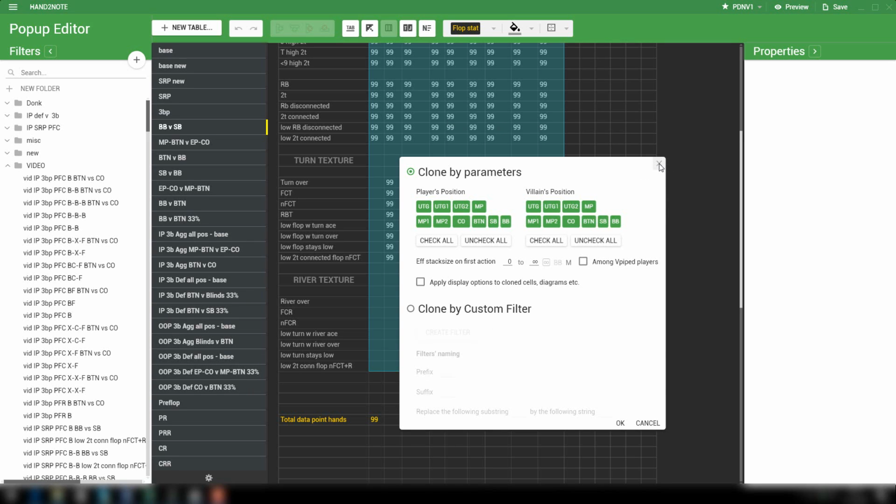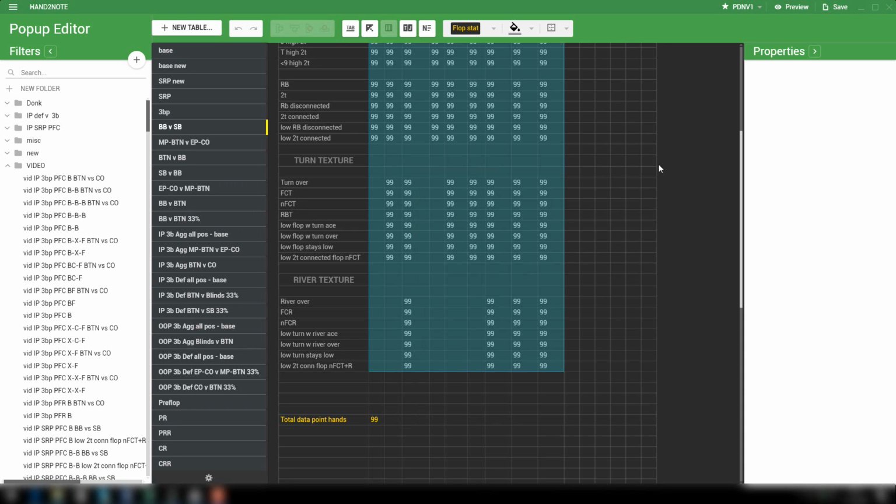I think that's enough. So when you do the mass clone in this way, varying it by position, it's going to copy it all. It's going to insert it all immediately below. So while you've got this top block highlighted, you can just delete that base data because you've got it safely stored back in your base tab.